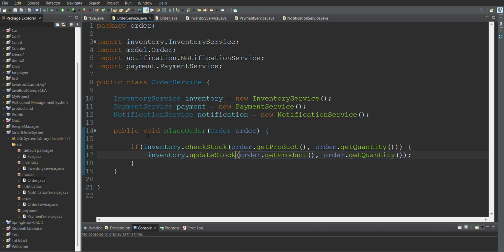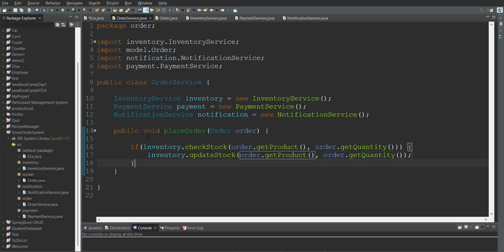You are going to update it. Understood? So under the inventory, you have to first check the stock about the product details and even the quantity. If that quantity is available, you have to update it.